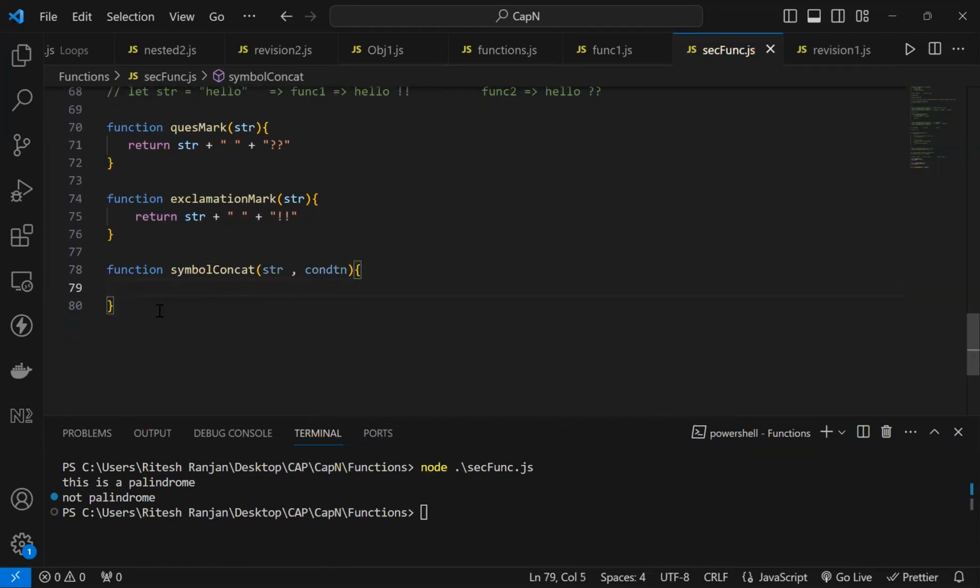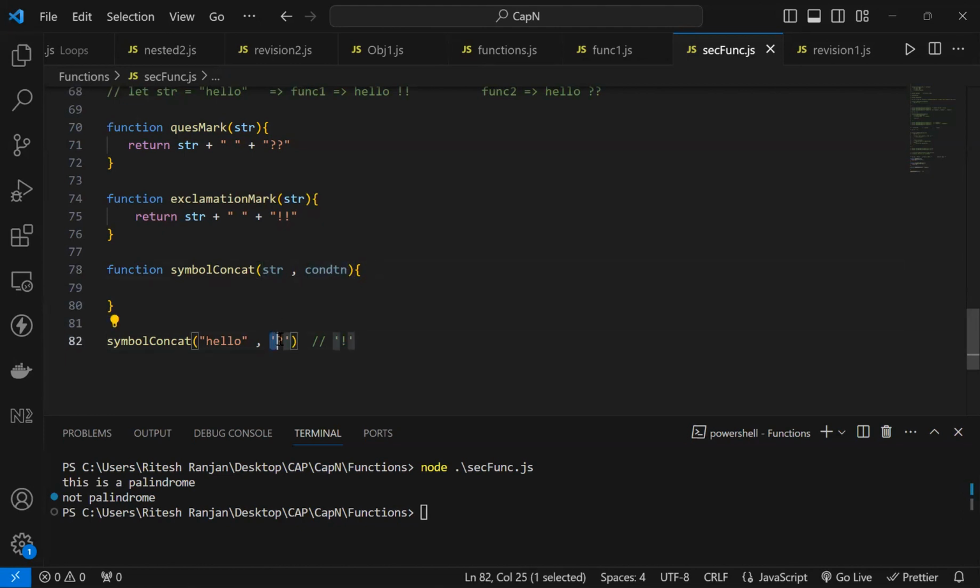Let's say I am passing symbol concatenate, and in this I'm passing a string, any string, let's say hello for now. Okay, and the condition can be question mark or the condition can be exclamation mark. Okay, now based on this condition, we have to check which condition it is.